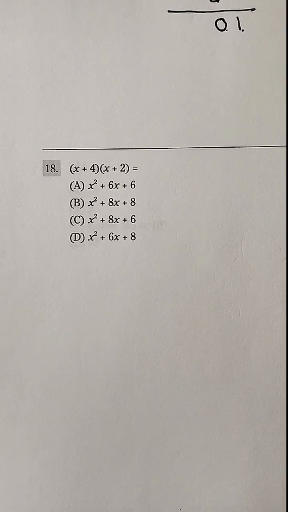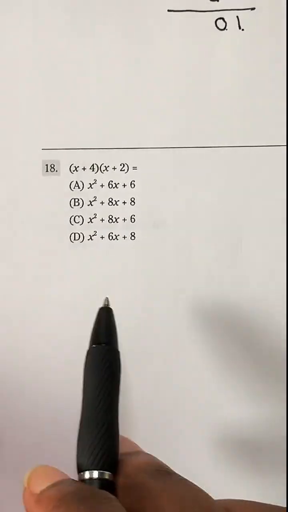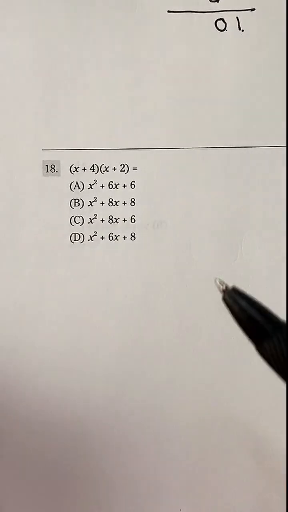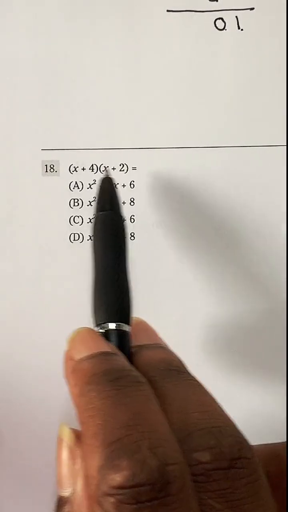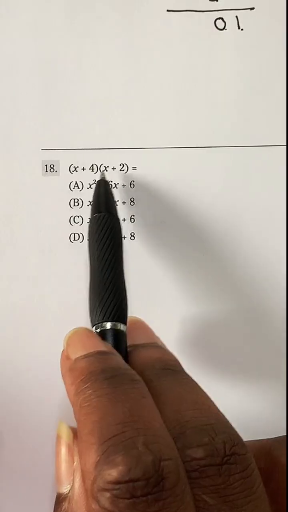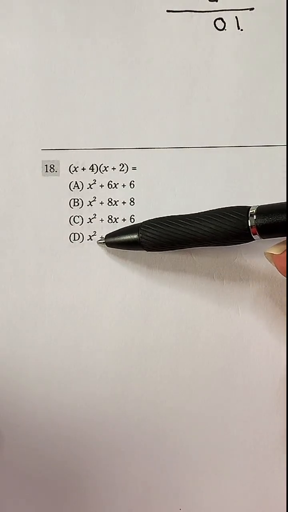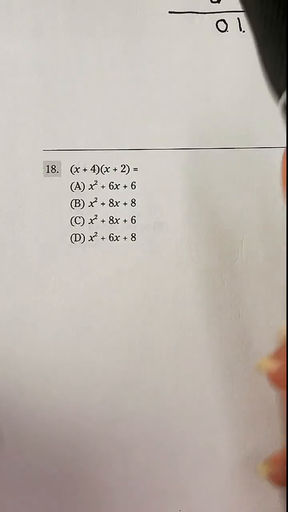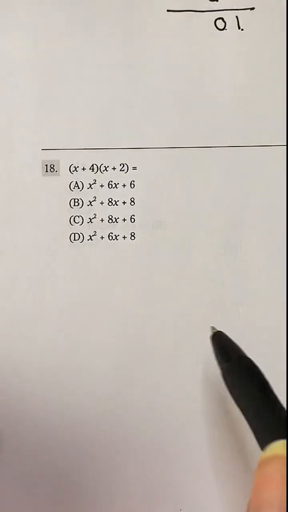All right, so we got some D's, we got some D's, got a random A. All right, so here's the easiest way. Well, I know if I did the distributive property, you guys know it as FOIL, because it's a binomial multiplied by a binomial. So if I do x times x, I'm going to get x squared. Well, that doesn't help me because all of my options are x squared. But if I multiply the 4 and the 2, I'm going to get 8.